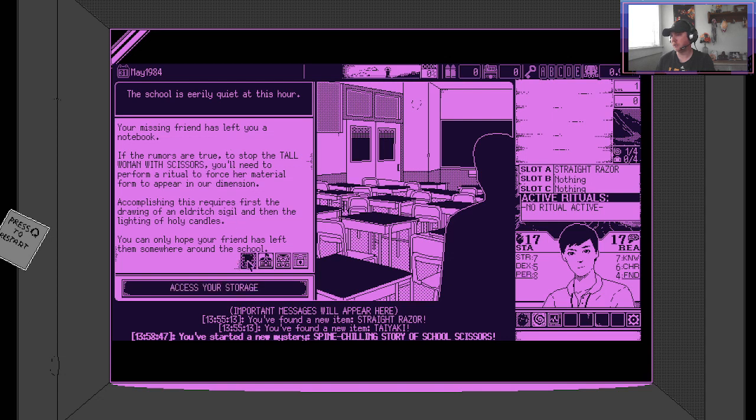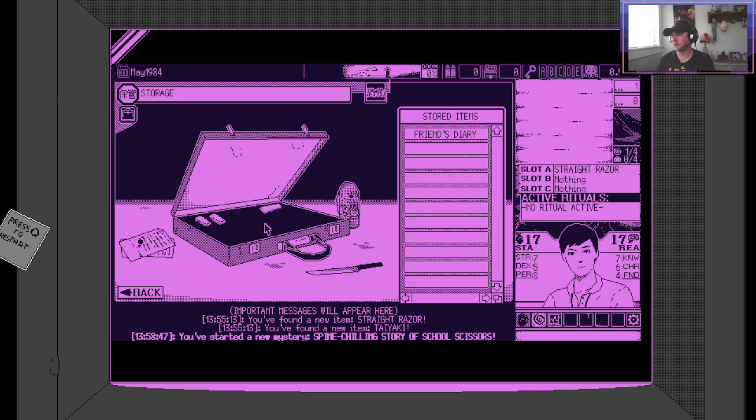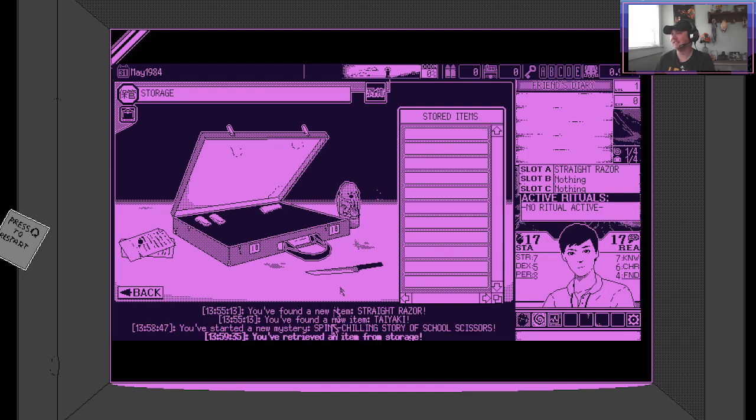I think we should access our storage. So this is like the storage chest from Resident Evil. Got this little Cthulhu figurine here and a little steak knife. Let's look at our friend's diary. You've retrieved an item from storage, so it goes into your inventory over here.